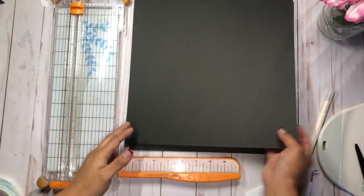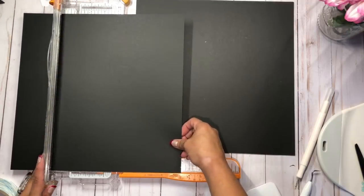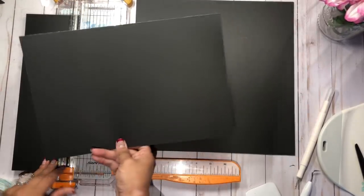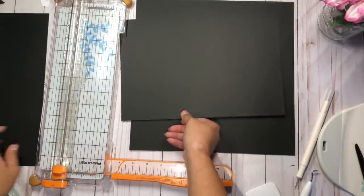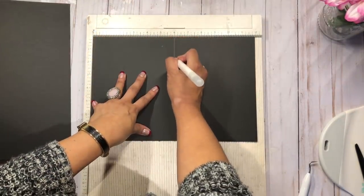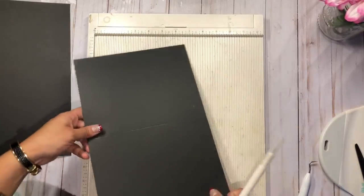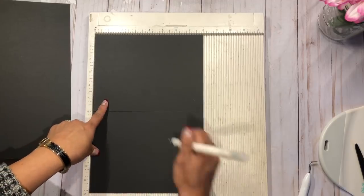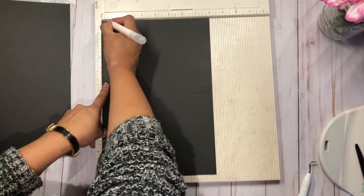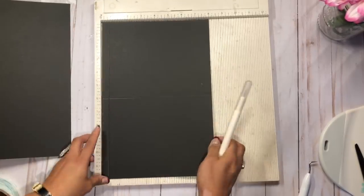So for my pages, I'm gonna use the 12 by 12 cardstock. This is an 85-pound weight, and I'm going to trim this at 8 inches. So this piece is gonna measure 12 by 8, and I'm gonna do the same to 4 pieces. I'm going to score at 6 inches along the 12-inch side, and then I'm gonna turn this around, and I am going to score at half an inch on the 8-inch side. Okay, so just like that.